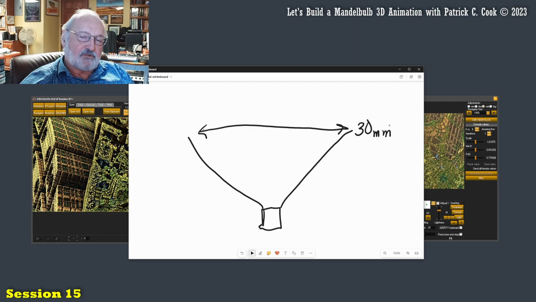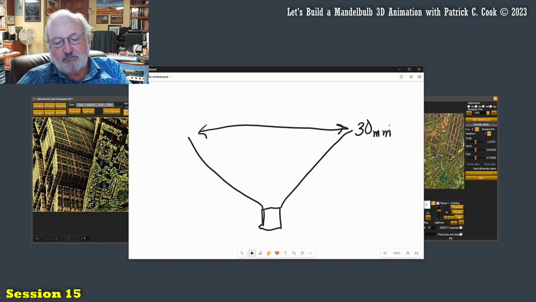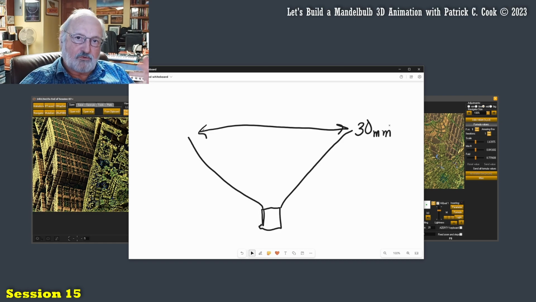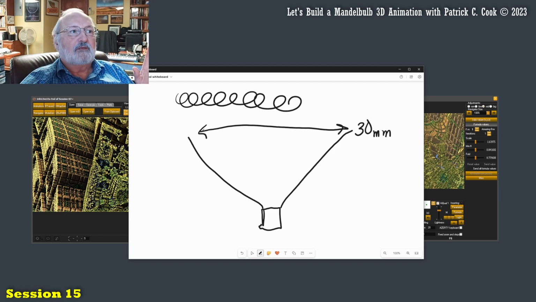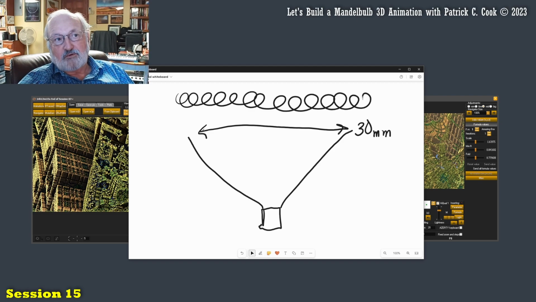The millimeters is the measurement convention that they use for cameras. I don't know if that's 30 or not. It doesn't really matter. What matters is understanding how your field of view behaves to take in more of the scenery, or in our particular case, more of the fractal.